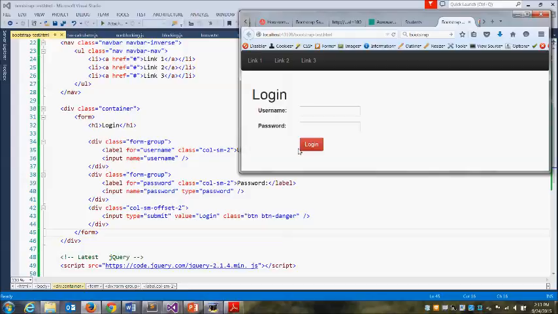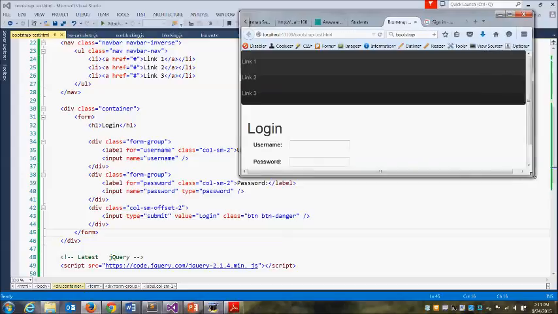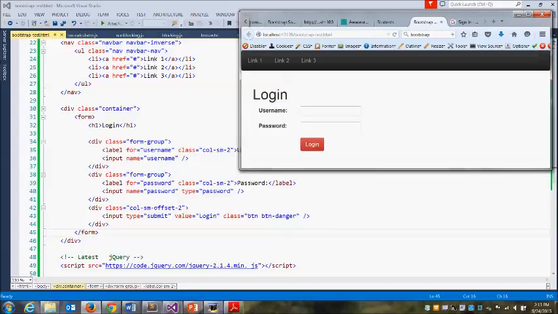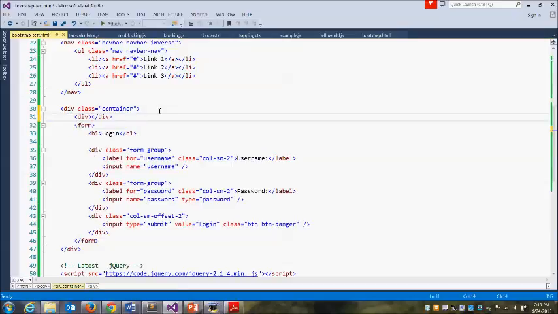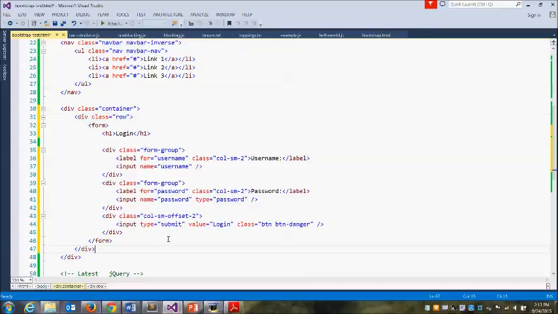Around my username, I'll put in a div and give it a class of form group, which is another built-in Bootstrap class. So when I save it that way, notice it wraps these in a section, and then we get it stacked vertically. So we're going to want a form group around the password, and then we'll want a separate div around the login button. That's not a form group because the form group is basically a label and then an input control.